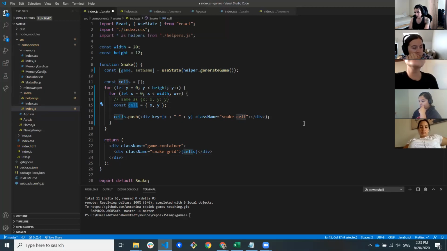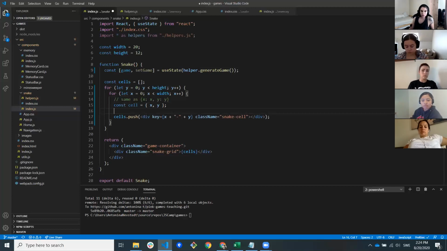This is our cell. And now let us produce this CSS class name that we're gonna use. It's either gonna be head, tail, food, or nothing. I'm doing it a little bit different from how I did it in the guide so that it's a bit more readable. The guide has just slightly different implementations.